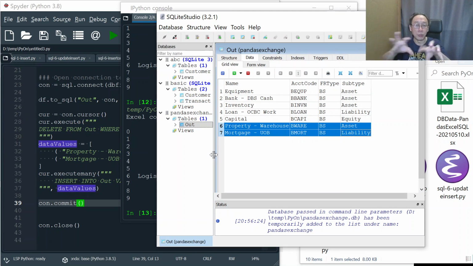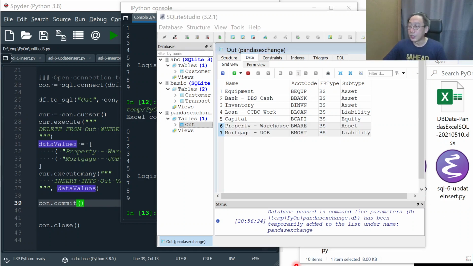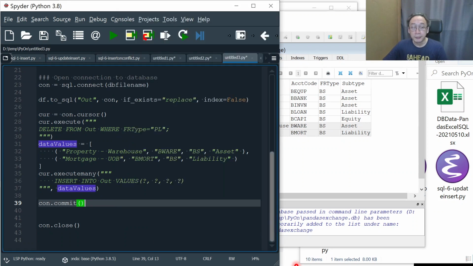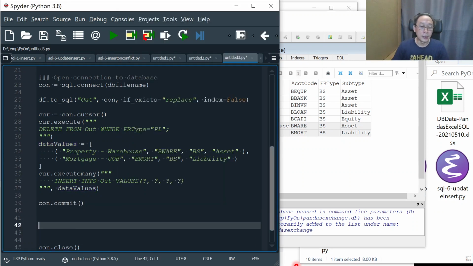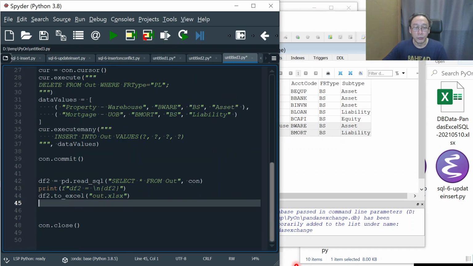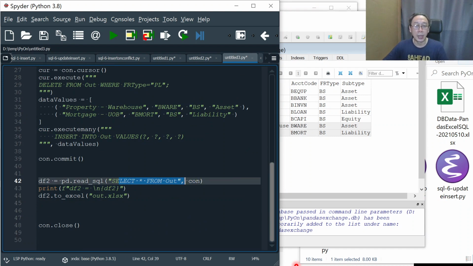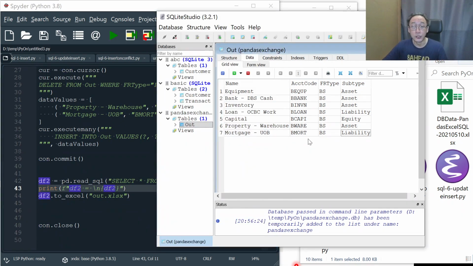So we never try to modify the database directly using SQLite Studio. So once we have that, let's try to read back in. Okay, we have that committed to the database, and we want to read back in, select everything from out, via the connection. The connection is still there, and we print out what we read back. It should be the same as this.